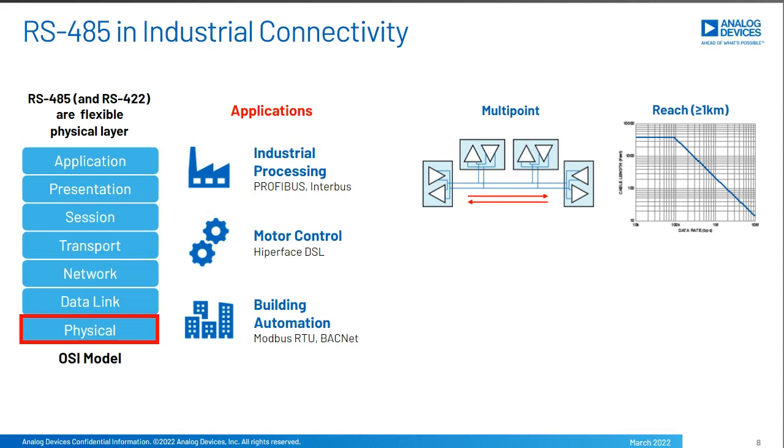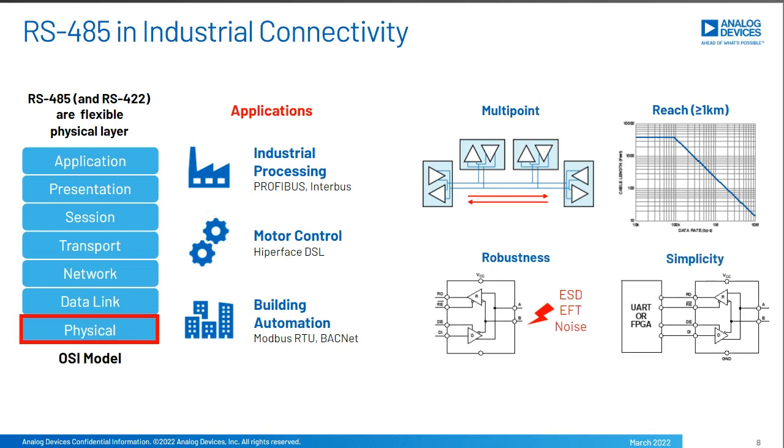It is inherently very robust due to a wide common mode range and a lot of protection that's been built into today's RS-485 transceivers, things like ESD, EFT, and noise immunity. And its relative simplicity, as RS-485 can be used with existing processor UARTs, so you can use any low-cost microcontroller. There's no need for additional digital controllers to implement something like a full digital communication stack that you might need with some other interfaces, like CAN, for example.